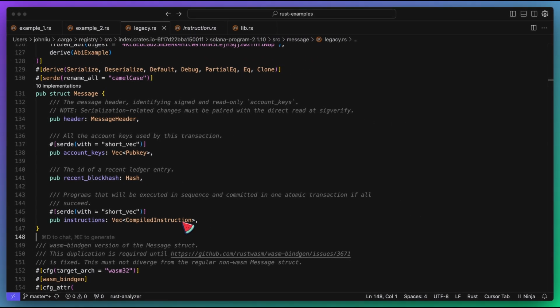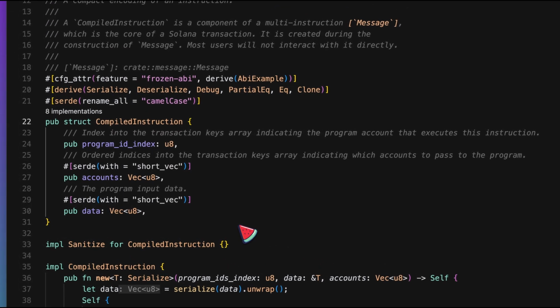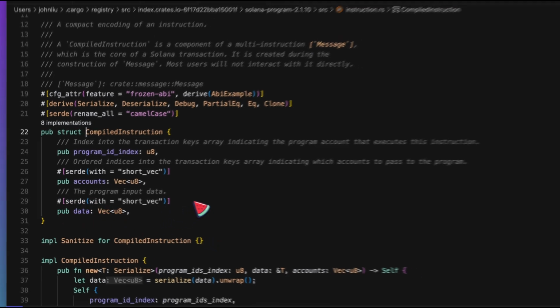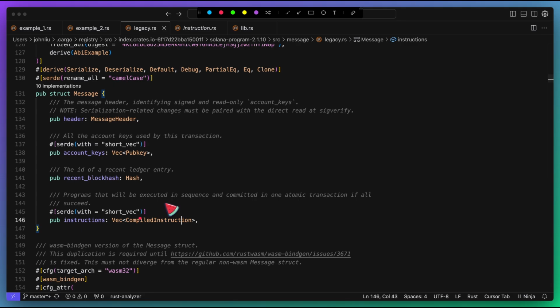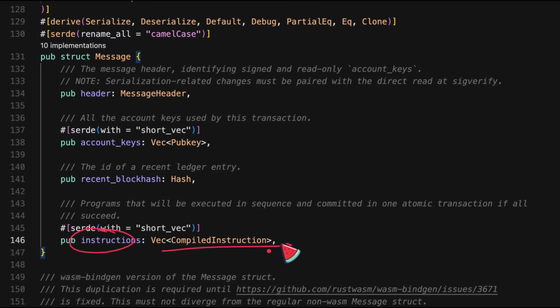We can take a look at the compiled instruction type here to see that the program ID is now indexed or referenced by index. The accounts are also referenced by index, and the account data is still the vector of account data bytes. So effectively, the instructions in the compiled instructions here, instead of listing each address, now point to the account keys vector here.